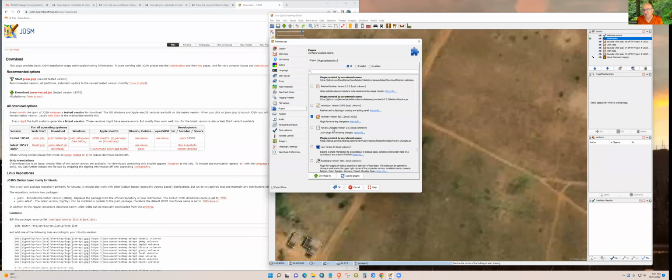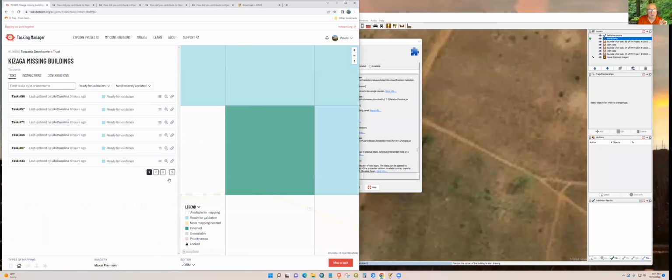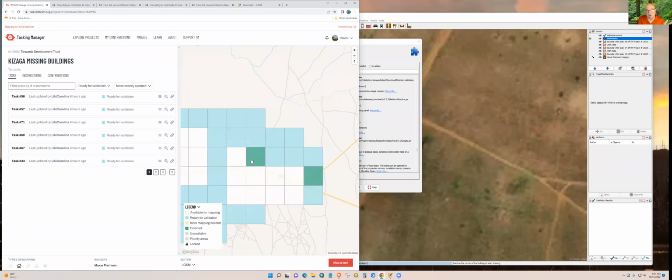So Kelvin is asking, can a beginner prefer JOSM while mapping the task? This project here, the Kizanga buildings, I would say is a very good task for learning how to use JOSM, because there are many buildings, but there are not too many. It's very difficult when you're mapping a shanty town, for example.